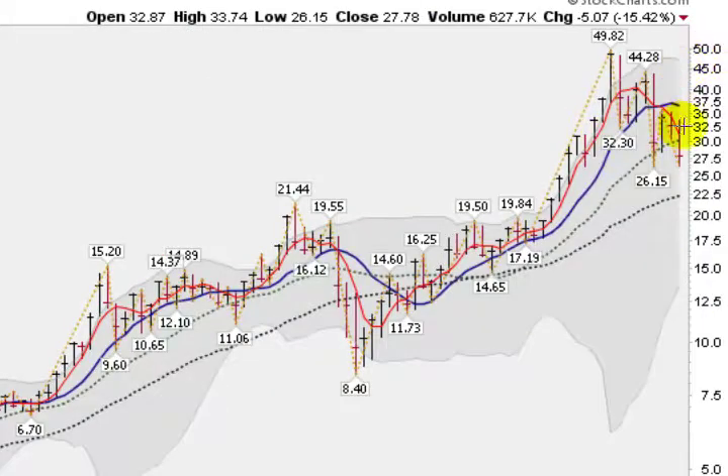Looking at a monthly chart of silver, we're down 15.42% on the month, taking out and closing below the 20-month moving average — not a good sign. Longer-term traders will look at this and say that closing below the 20-month is a very negative sign, which silver has not done, and we have to go all the way back to early 2009 to see a close below that. Hopefully silver can right itself and get back above that, but in my opinion this is no market to be long in right now. Silver did break out of a cup-with-handle base at about $20 and ran more than doubling in about a year, so silver does have a lot of power once it starts moving to the upside — but right now the trend is down.